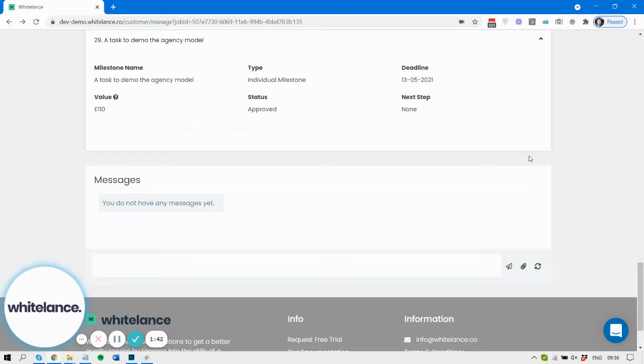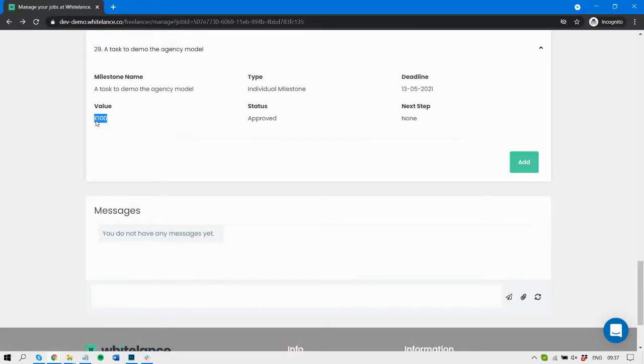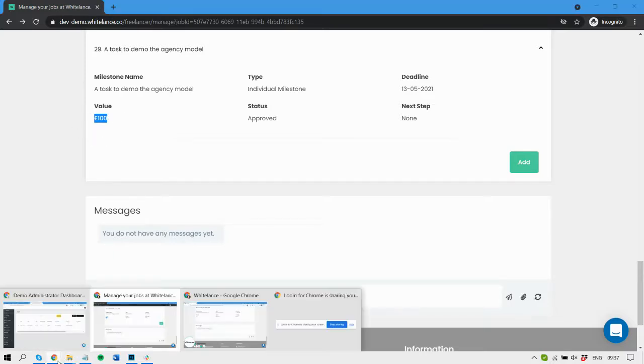So we have this new feature that enables you to do that on our platform. And this is how it works. So here's a milestone that the freelancer has created. They created a milestone that's worth £100. They see their rate, which is £100.